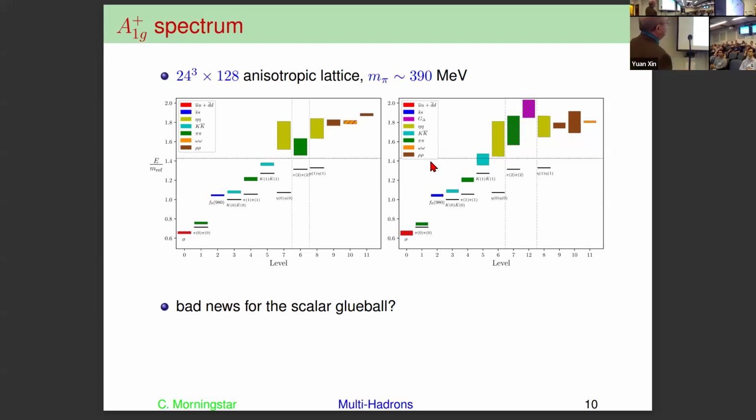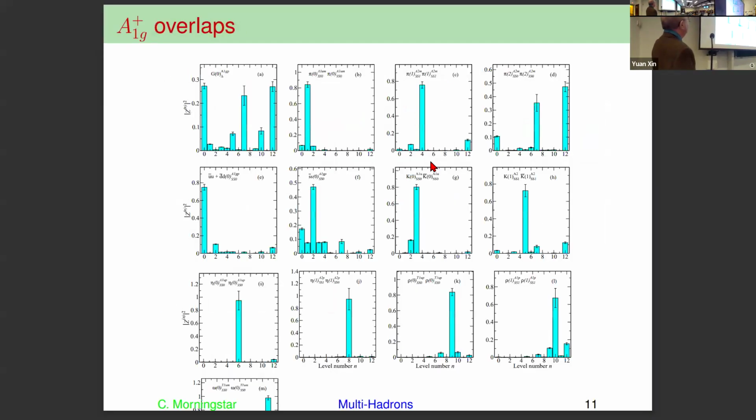And then we did the same calculation with the addition of a glueball operator, just to see, do we see an additional level now that wasn't available to us? All these operators could not connect to that state. And we fully expected, yes, we would see one, but we didn't. In fact, the glueball is in these two levels up here. So we did not find a glueball state.